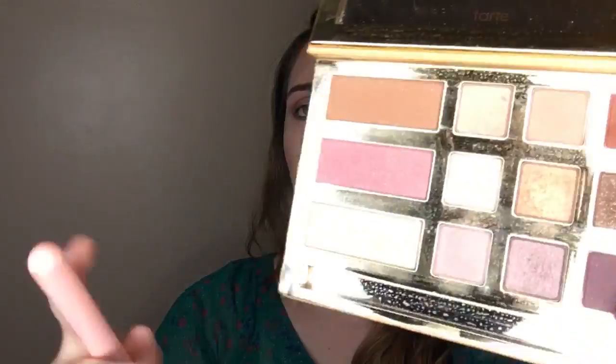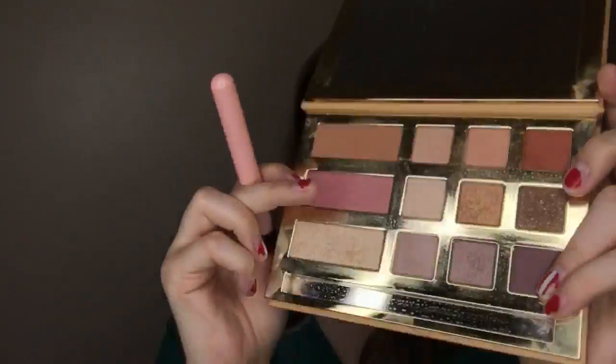So I'm going to pick up my Swamp Queen palette again, and I'm going to dip into the blush called Does This Thing Really Work? And I'm going to apply my blush to my cheeks. This is really a very, very pretty natural shade. I really, really love it.